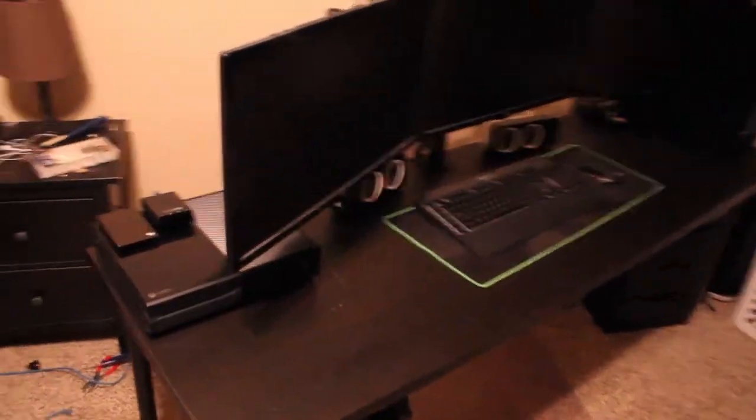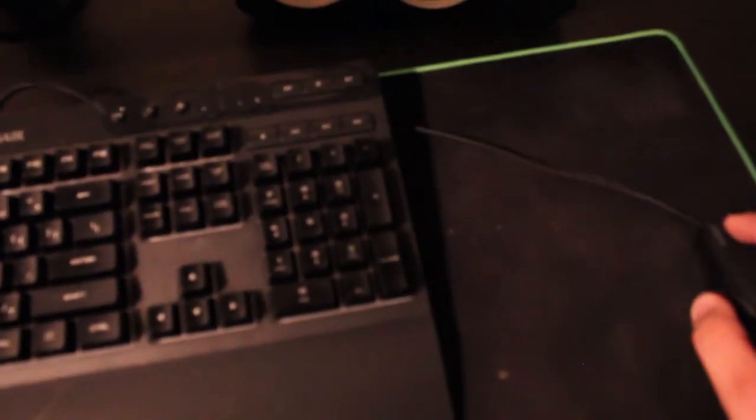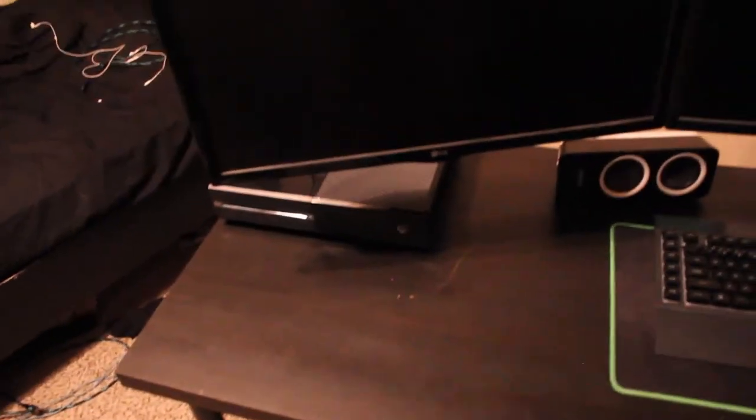Alright guys, we are in business - pretty sure we're actually done. The extended mouse pad looks pretty good, got the cables running into the hole here. I'll need to extend the mouse out just a little bit for comfort. Pull it out just a little - yeah, that's good. Move the keyboard directly center - I'm pretty sure that's center. We are ready to go. Pushing the desk onto the wall, starting with the LED lights, then turning on the PC and the Xbox to make sure everything's working properly.